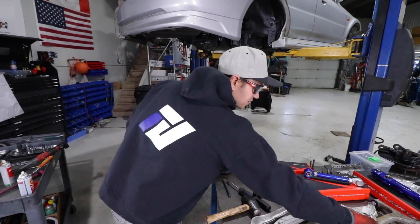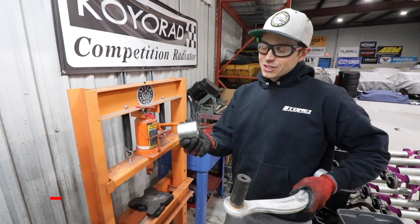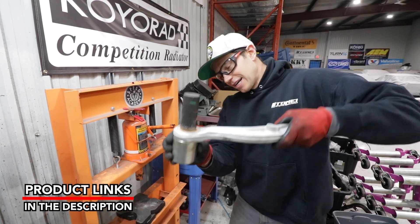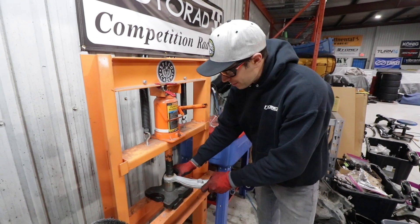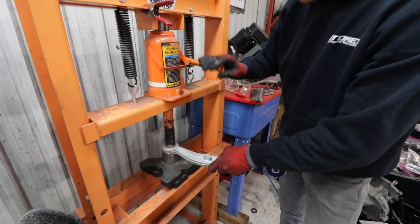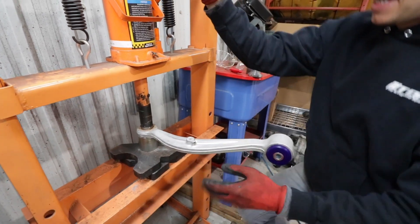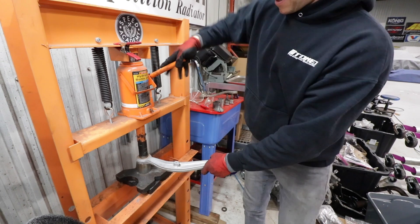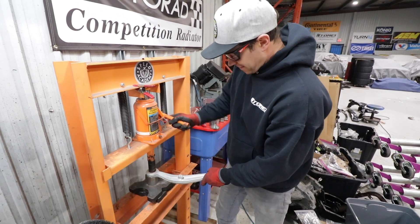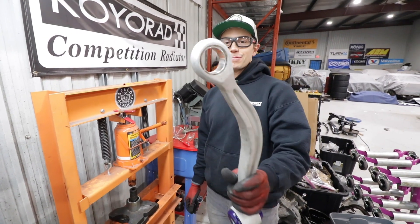I'm going to do the same procedure on this one and then we're moving over to the press. From my bushing removal set I've pulled out this cup, which is sized just a little bit bigger so it'll fit underneath the ball joint, with a socket up top. Now it's just a matter of lining this up, coming down on it — and there she goes. Just like that — one of the simpler jobs I've done. I think it's because of the aluminum, but check that out.